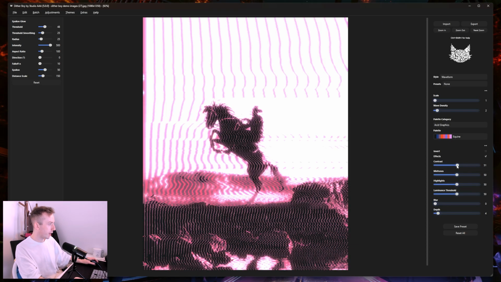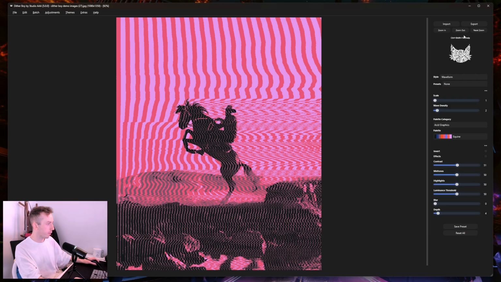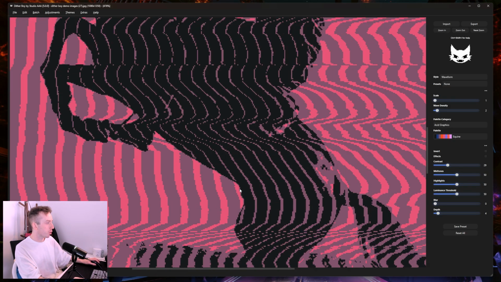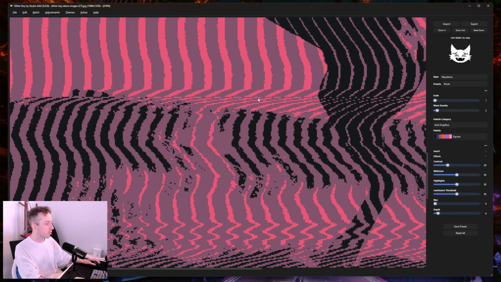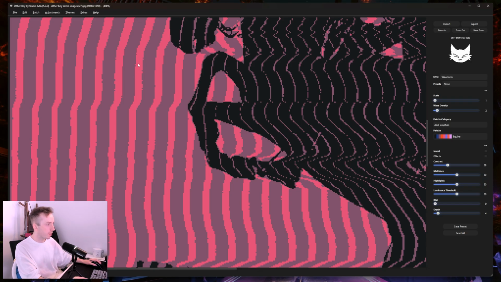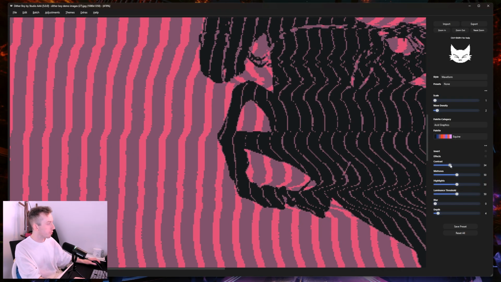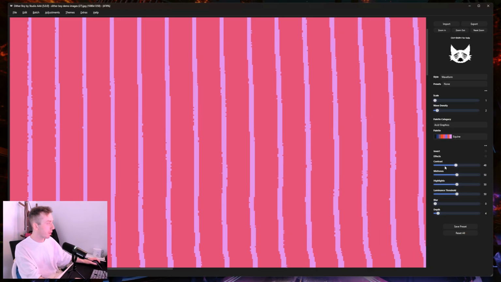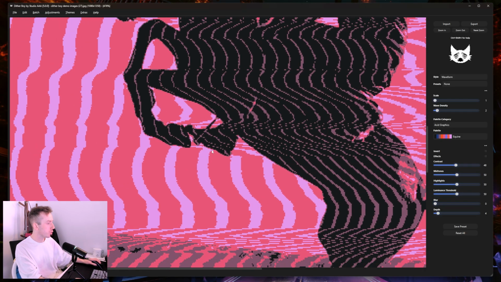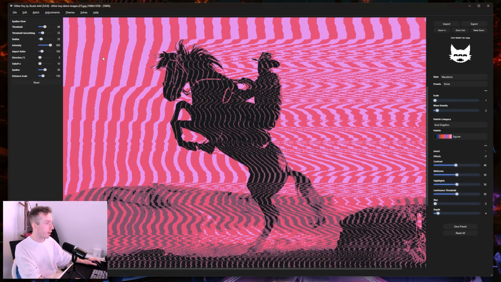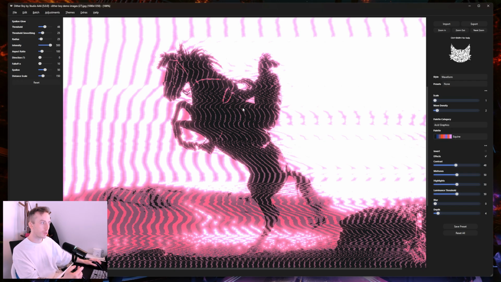Just to show you what that actually means, if I disable the glow effect now, what changed if I lower the contrast back down? Here, as I said before, we've got this black gray for the darker pixels, this mid purple for the mid tones, and this light lilac-y pink for the foreground. But if I up the contrast, it'll introduce this new pink from the palette for the brightest pixels. So you get more space for color, more depth in the image. And this new color that's been brought in does qualify for the threshold limit that we've set on the glow. So that's basically what threshold is there for.